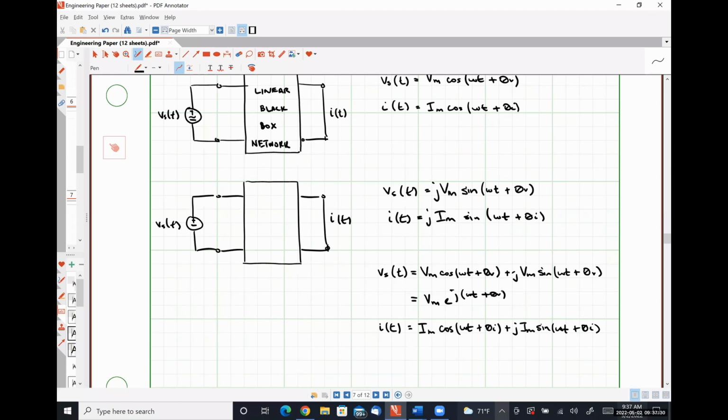Okay. So what we're going to do on Wednesday is dig more into this concept of frequency domain circuit analysis and establish some rules for converting from the time domain into the frequency domain, and then talk about how we can apply all of the circuit analysis knowledge that we currently have to analyzing circuits with complex numbers.